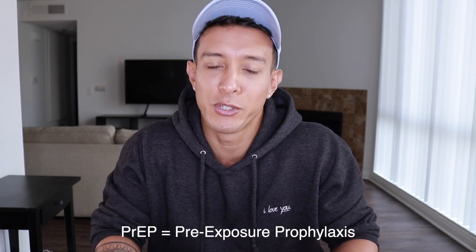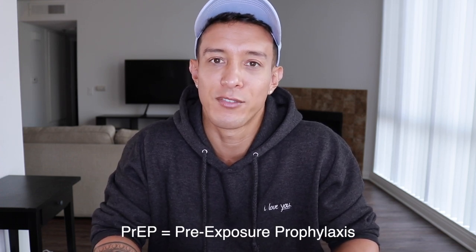PrEP is short for pre-exposure prophylaxis, and it's just that — it's for pre-exposure. You will need a prescription for the medicine from a healthcare provider, and third, you have to be someone who does not already have prescription drug coverage. The purpose of this program is to give those who do not have healthcare insurance access to this medication. If you qualify and your application is accepted, all medications are fully covered. However, the cost of necessary clinic visits and lab testing may vary depending on a person's individual income.